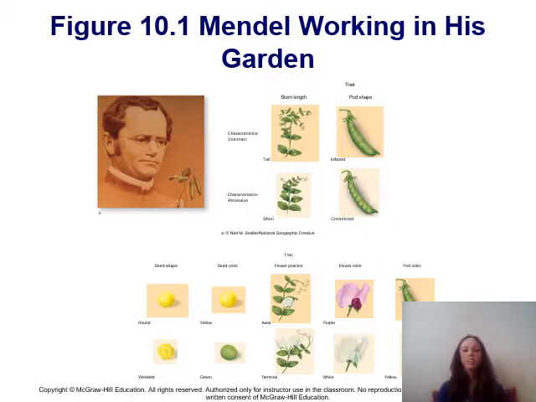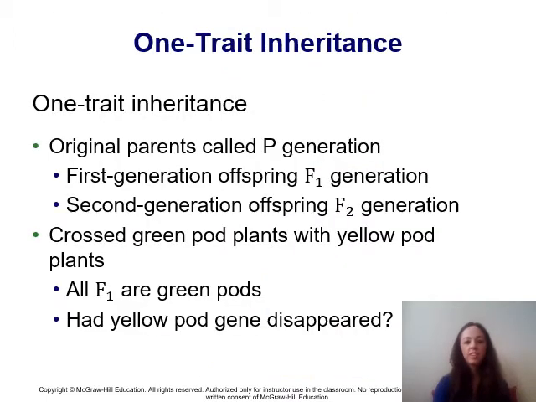So these were the seven characteristics that Gregory Mendel was studying: stem length, pod shape, seed color, flower position, flower color, and pod color. Throughout his experiments, he found out which genes were dominant and which ones were recessive. Mendel only studied one trait at a time. The first trait he decided to study was green and yellow pea pods. Mendel gave each of the generations a different name, like P for parent generation, F1 for the second generation, and then F2 for the third generation.